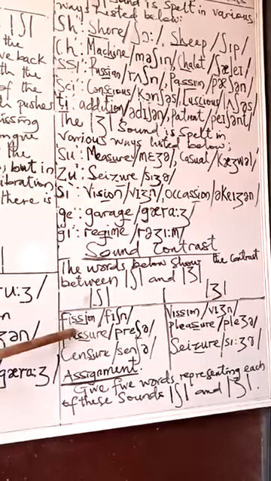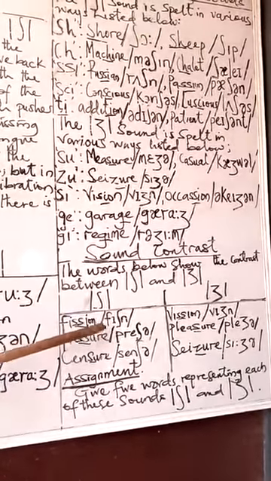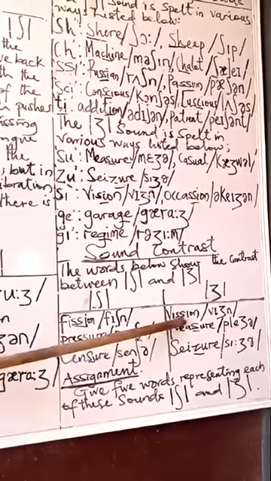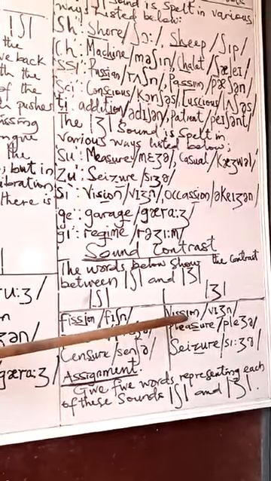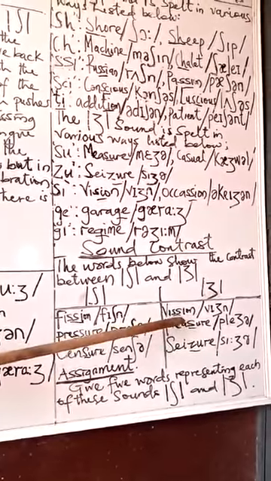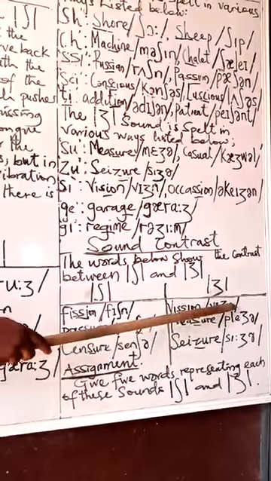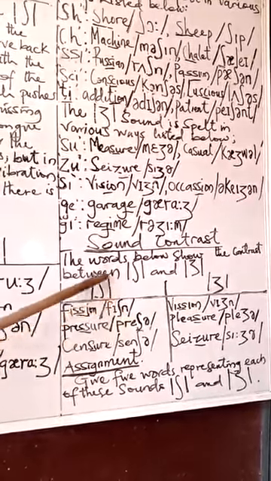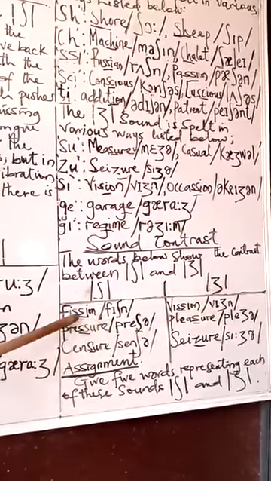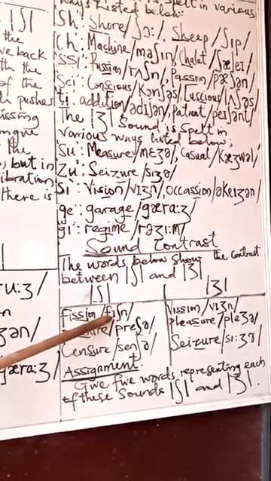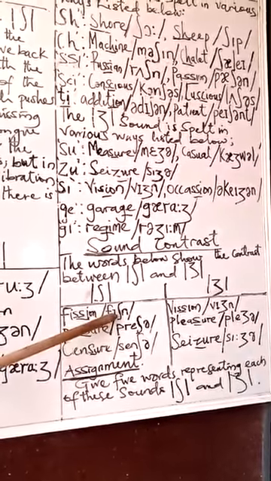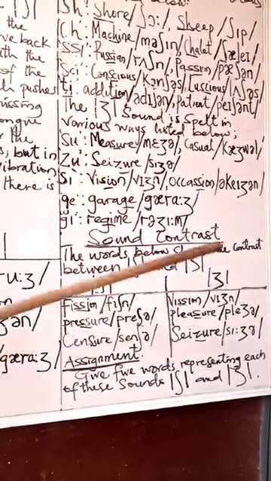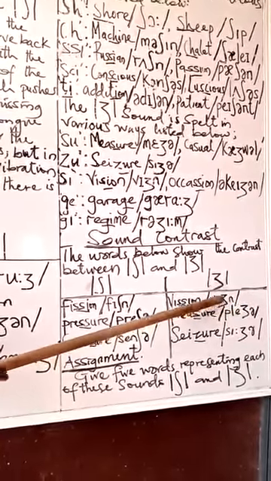Now we are going to take examples for the sh sound here. Look at the word here. We have fission. For the second consonant, look at the word here. You should be able to understand what I'm talking about under this contrast. We have vision. Look at these two words. They sound alike, but they give us different consonant sounds. Now, I want us to pronounce this together again and take note of the similarity. We have fission. Then we have vision.